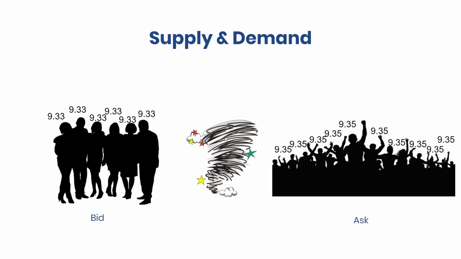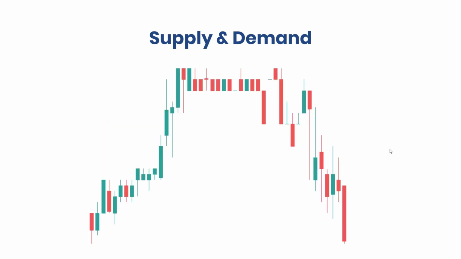But for the most part, we've got this big area of support and a big area of resistance, and no one is budging. So what does this look like when it actually shows up on the chart? It's a little bit like this. Down here, we've got our area of support. Up here, we have this area of resistance, and we can see that even though we are trading quite a bit inside this range, we're not able to get below our support. We're not able to get above our resistance. And eventually, something changes. We push the price down. That support is weakened, it's no longer there, and then the price starts to fall.